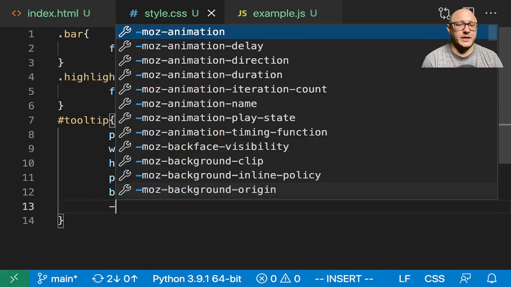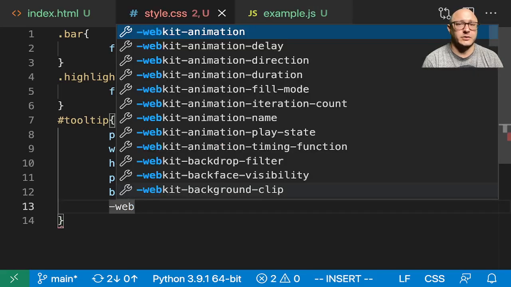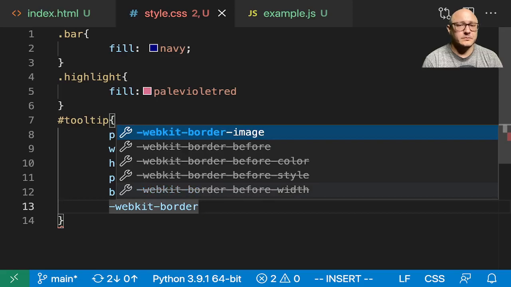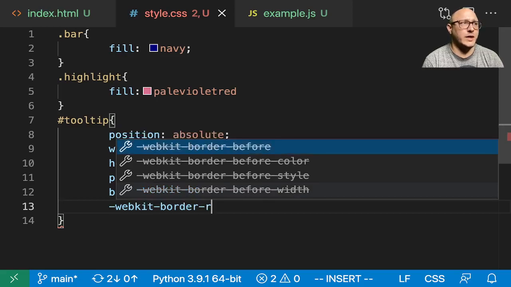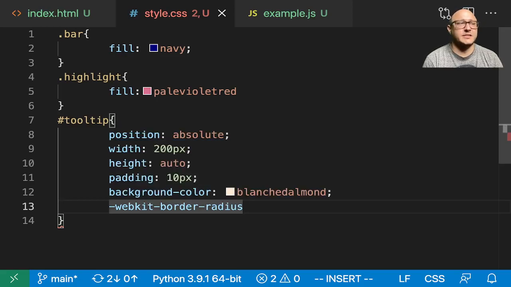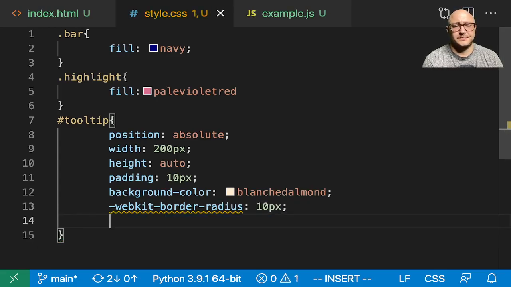Then let's also add in a couple things in here. So let's do WebKit here, dash border, dash radius. And what we want to do is, instead of a really harsh square box, we're going to round the edges a little bit and make it a little bit friendlier.